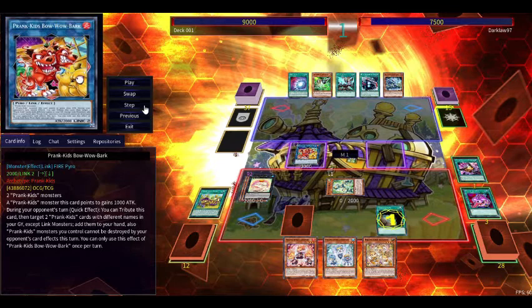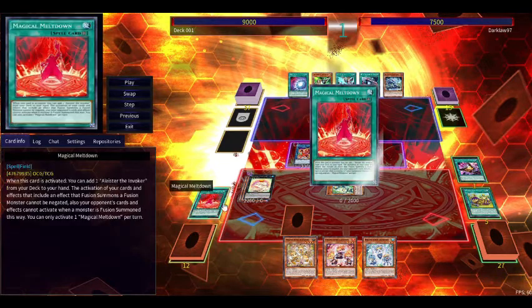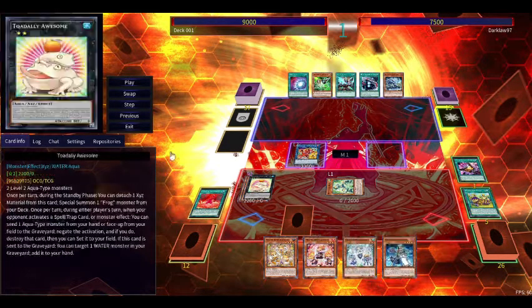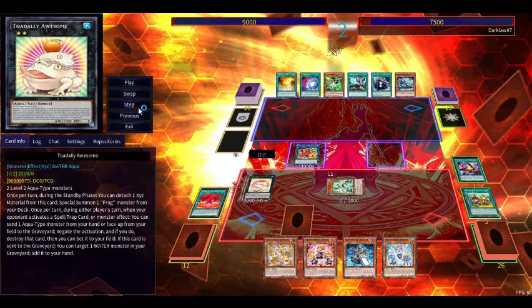I go into Terraforming. I got Meltdown here. The cool thing about Meltdown is that the activation of cards and effects that include an effect that fusion summon a fusion monster cannot be negated. Also, my opponent's cards cannot activate when a monster is fusion summoned this way. So it's really, really crazy. They can't respond, and I think that's one of my main reasons for running the Invoked engine, is having access to Meltdown. And then you also have access to Alistair as well, which gives you a good attack boost. You can even go into the Invoked cards.